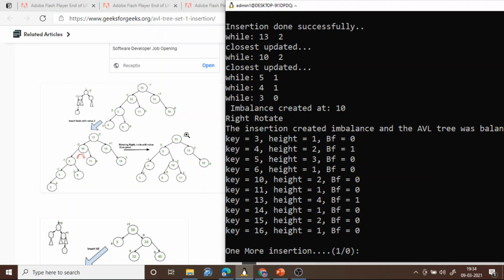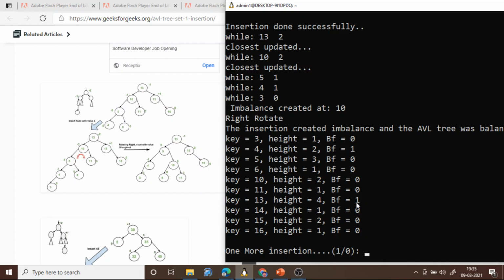After balancing, here you can see 13 is -1 and 4 is -1, because they are considering right tree minus left tree, the height of the right subtree minus the height of the left subtree. So it is -1 they are getting. We are taking the height of left subtree minus right subtree, so it should be the reverse of that. We should have +1 in 13 and +1 in 4, remaining all should be 0. So you can see here, for the node with key 4, the balance factor is 1, and for the node with key 13, the balance factor is 1.